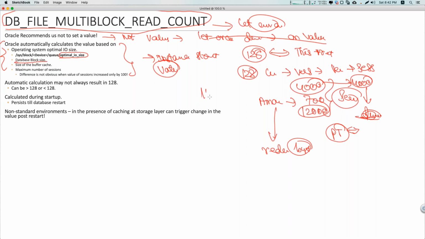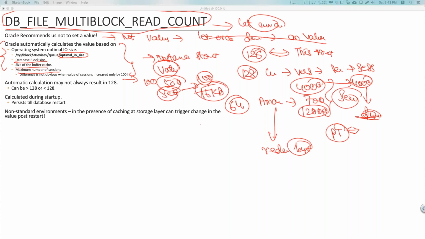If you have a 16 KB block size tablespace, you might end up seeing the value set to 64. It also depends upon the size of your buffer cache and the number of sessions. If you increase the number of sessions only by 100 or 500, you may not see the difference. If you increase it by thousands, you will see the difference.